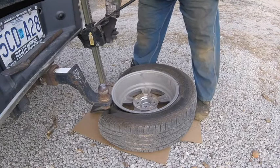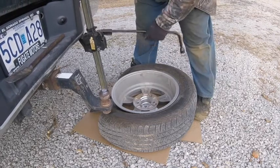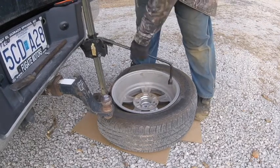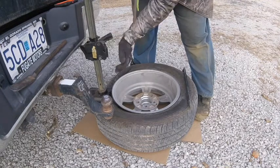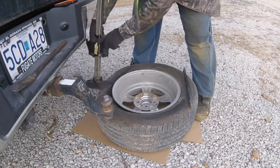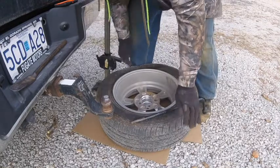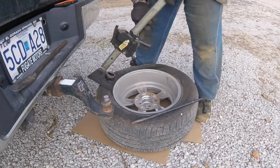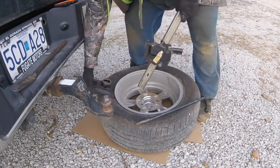Another bite at that. Just turn this around a little bit. That helps to get that foot of that jack up under the wheel. Like that. Let's just go on and move them all the way around. Now, it goes in pretty easy right there.